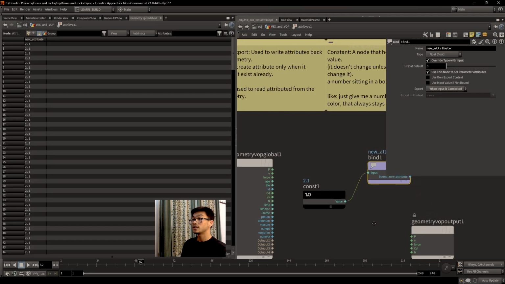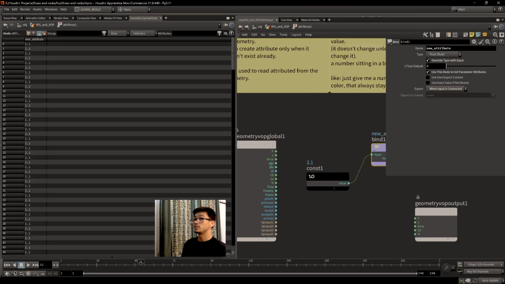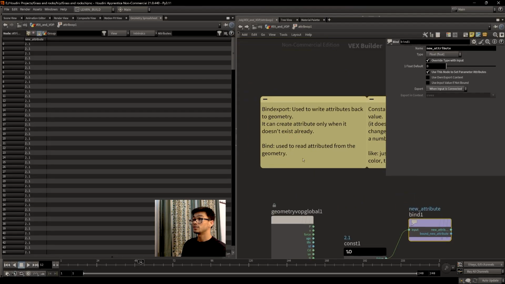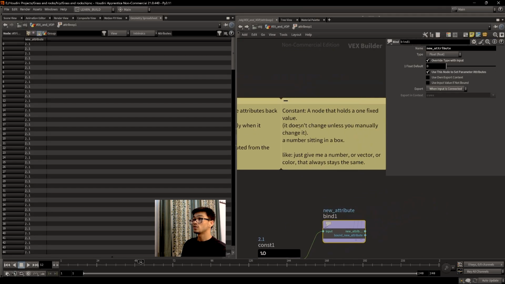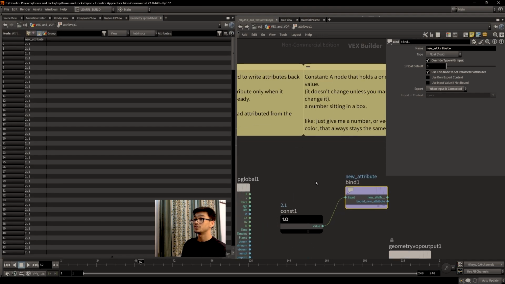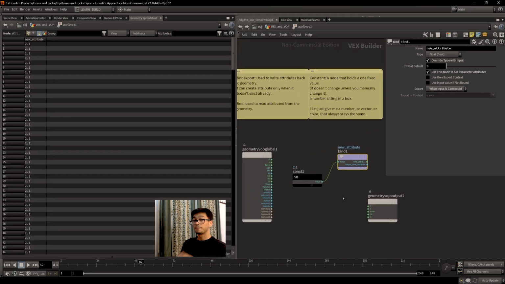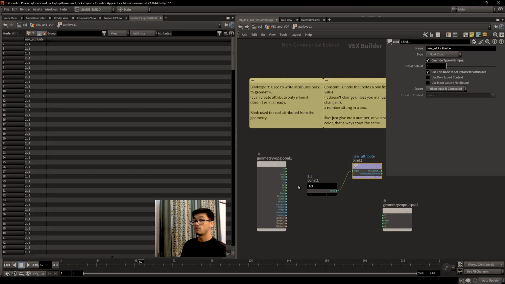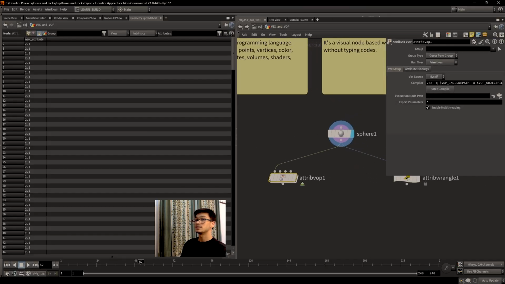We are creating a new attribute because this name, new attribute, doesn't exist. Bind is used to read attributes from the geometry, and constant is a node that holds one fixed value. It doesn't change unless you change it, right? We have explained this. So now we have created a new attribute with our VOP onto the geometry, and you can see it right there.